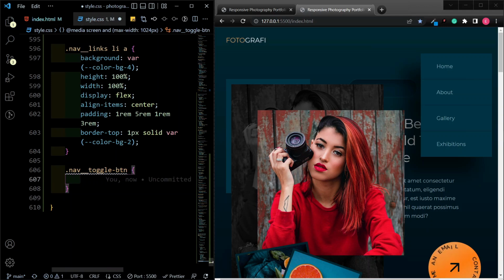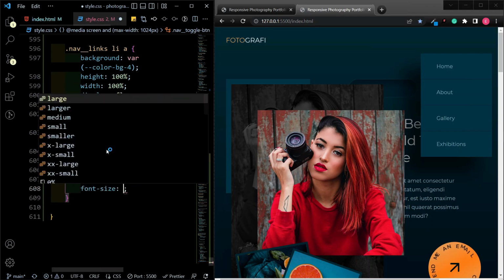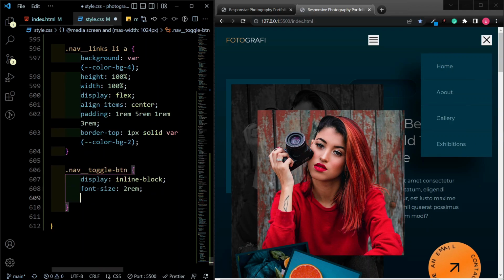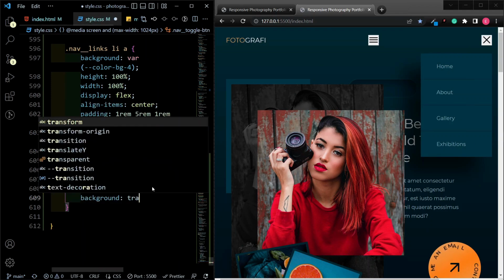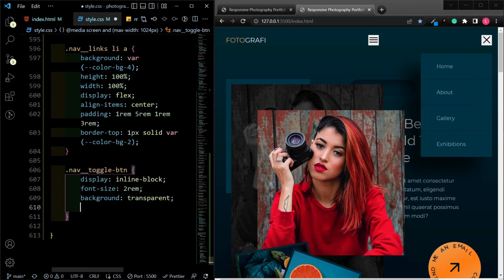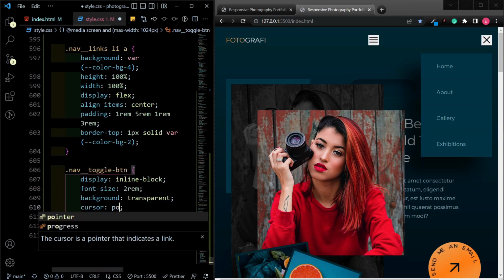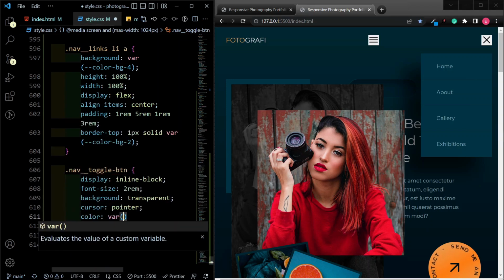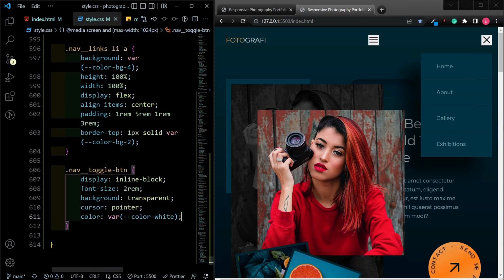So let's give them a display of inline block, and font size is going to be 2 rem. Let's save and see. Yeah, we have them. Let's remove the background. So background is going to be transparent, and I'm going to make the cursor pointer, so that they look clickable. I'm also going to change the color to be color white. Let's save, and we have this.